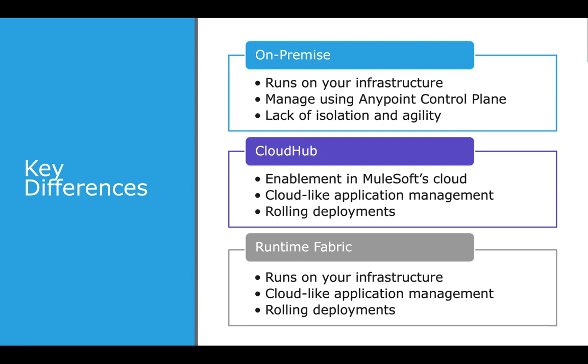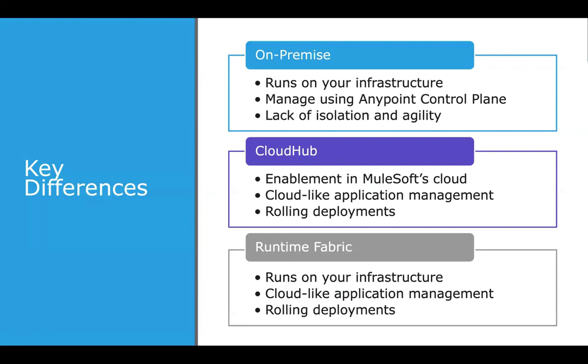And with Cloud Hub, just to be clear, this is still the recommended option from MuleSoft. So if you can deploy to Cloud Hub, that's still a great option, still the best option. You get enablement in MuleSoft's cloud. You get the ease of management from the cloud, and you get rolling deployments and isolation and zero downtime. And you get to deploy multiple versions of MuleSoft really at the click of a button, and you get high availability with load balancing with the Cloud Hub deployment. And so now when I explain a Runtime Fabric deployment, you're going to see that it sounds very similar to a Cloud Hub deployment, but it runs on your own infrastructure. But everything else is basically the same as a Cloud Hub deployment.